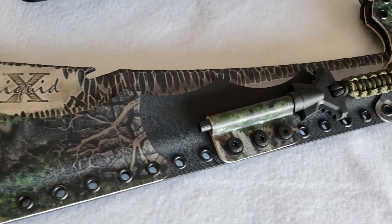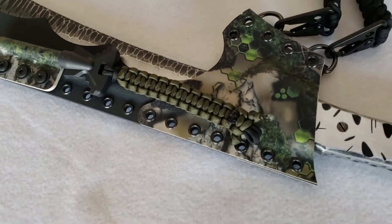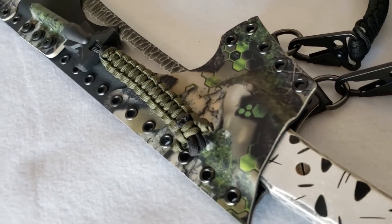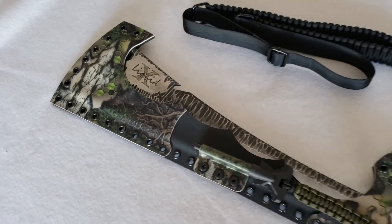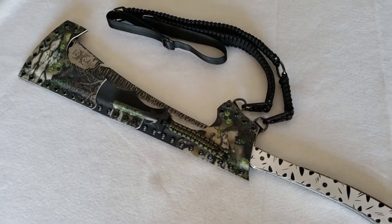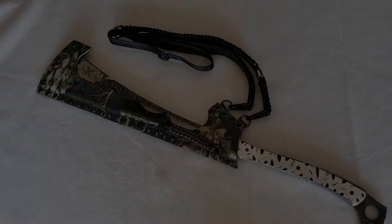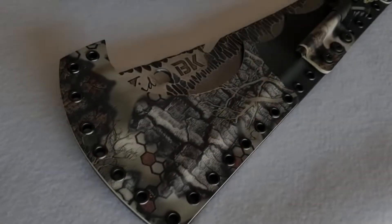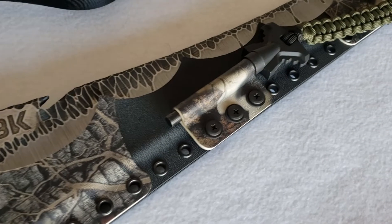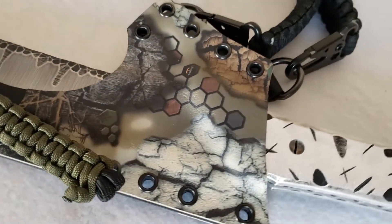Here's a couple of Kydex colors and mock-ups that I used. Both of those Kydex sheets I got at knifekits.com — a really great place to source anything and everything for Kydex. Here it is all assembled. Kydex is a really fun material to work with — you heat it up on a flat top griddle or in an oven and it becomes real pliable. Once it's nice and pliable, you sandwich whatever you're trying to Kydex between some foam, press it real tight, let it cool down, and it really takes the form of whatever you put in between.